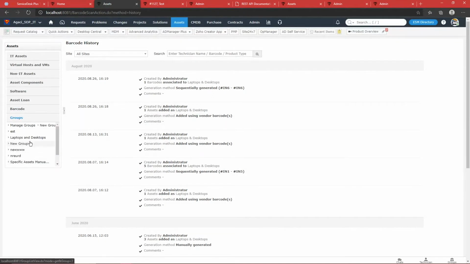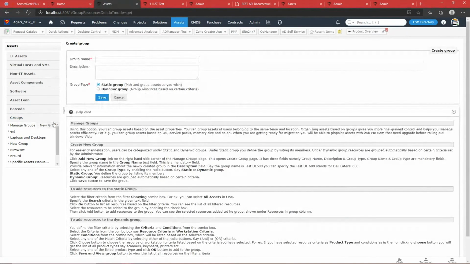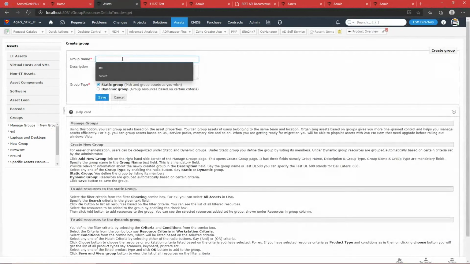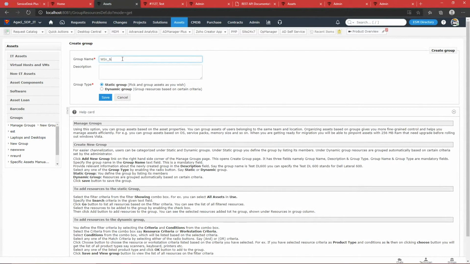And then it takes us to the groups. We do have asset groups that we can use to monitor assets by having a custom group. So let's take a scenario that you're doing migration from Windows 7 machines to Windows 10 machines, since Windows 7 is out of support, and you would like to continuously keep track of the Windows 7 machines present in the organization. You can go ahead and create a dynamic group. So I'm just going to call it Windows 7, and I can create a dynamic group.